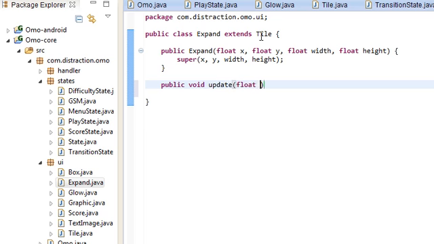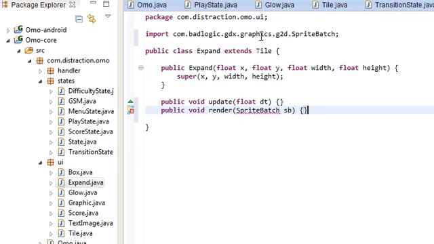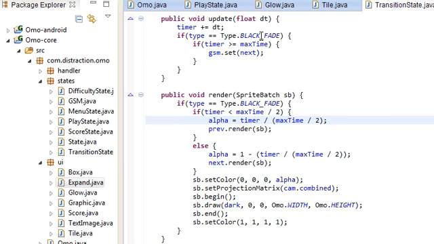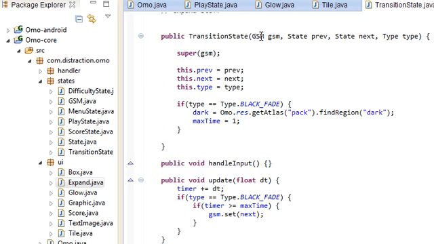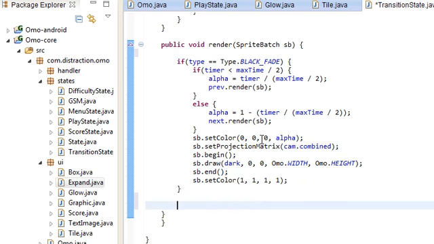Update float dt, render sprite batch sb. This is totally unorganized code. This is just whatever, doing it by ear. So if it looks messy, then it is messy. This looks like crap. So if it's black fade, I'll do this.